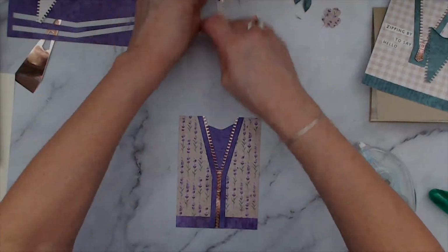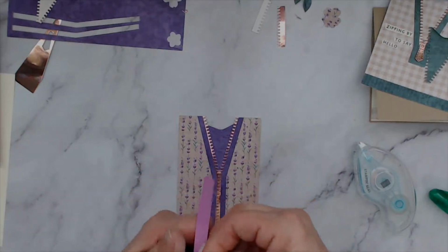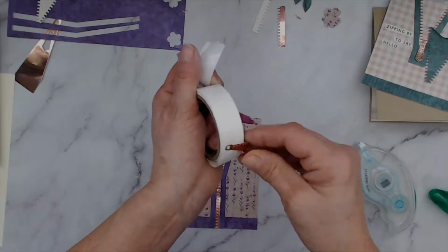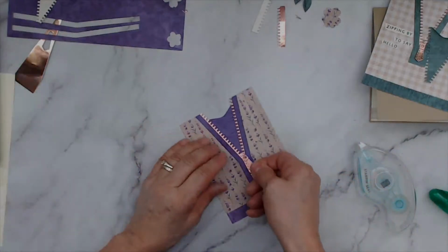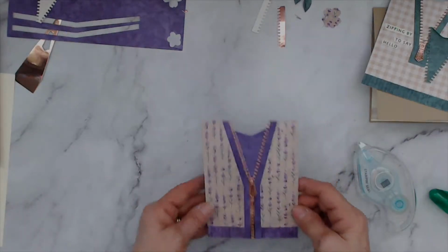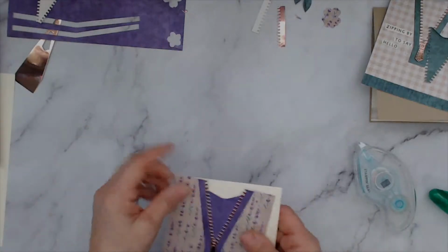Now we're going to take the zipper. We're finally going to use a glue dot. Where's my glue dot? People are not in tonight. Okay, we're going to take a glue dot, put that here. Don't put it in the hole, just below the hole there. And then we're going to put that right here. Now we're going to put that on the card base, then we're going to put the flower there. And then I'm going to show you the mini one.